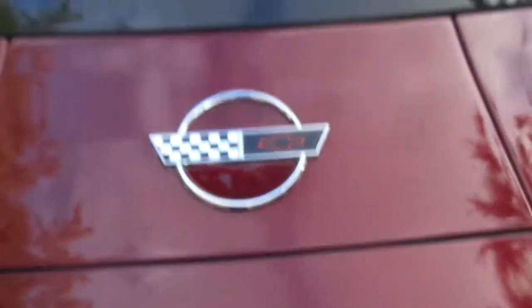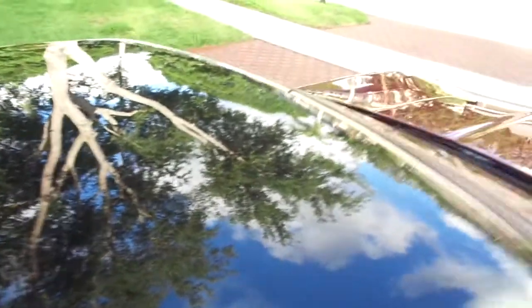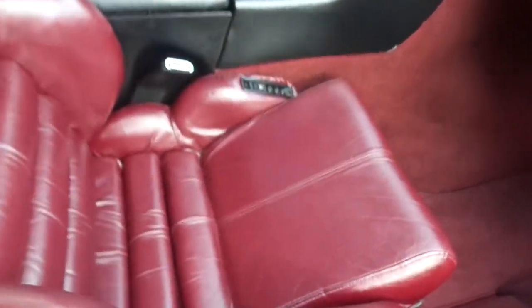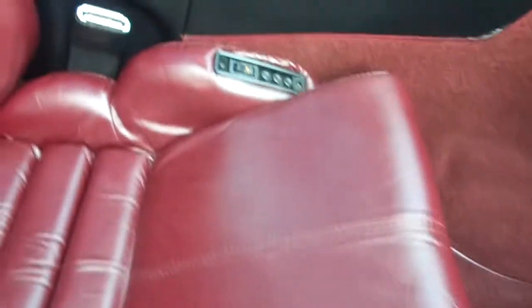Let me wipe my fingerprints off right there. I haven't even opened the door, and the interior is just like this — all just pristine. The wheels, the tires — new tires — the wheels, the rotors are like new, the brakes are like new, air conditioning is ice cold, all the windows work. The stereo — it's got the big Delco Bose stereo. This seat, let me tell you something — well, both seats look amazing. Even the driver's seat will blow your mind. I don't know if anybody has ever sat in the passenger seat.